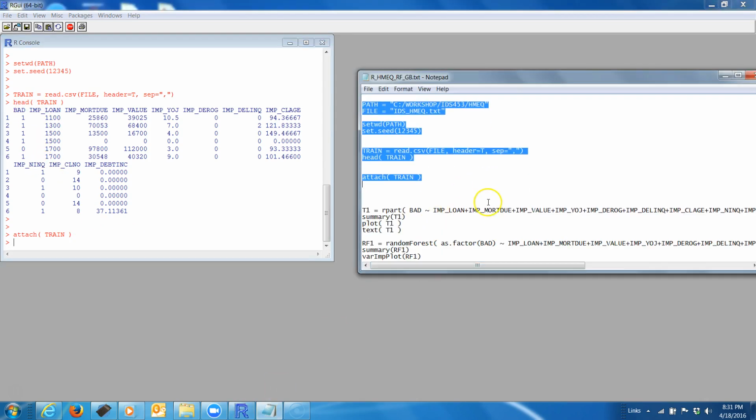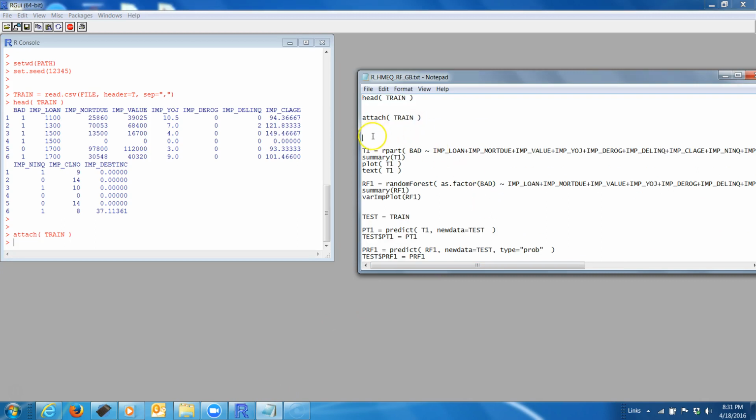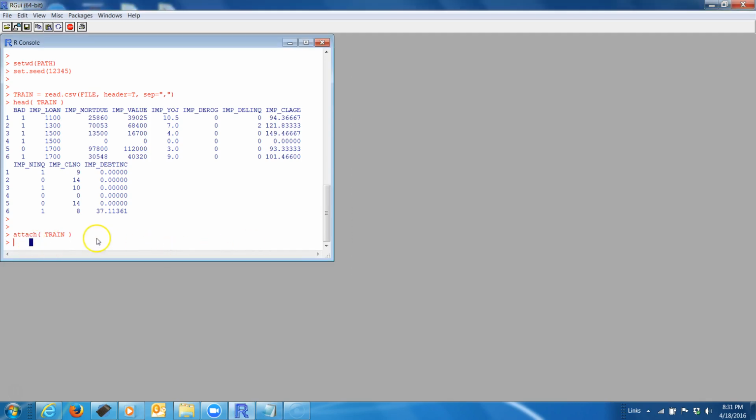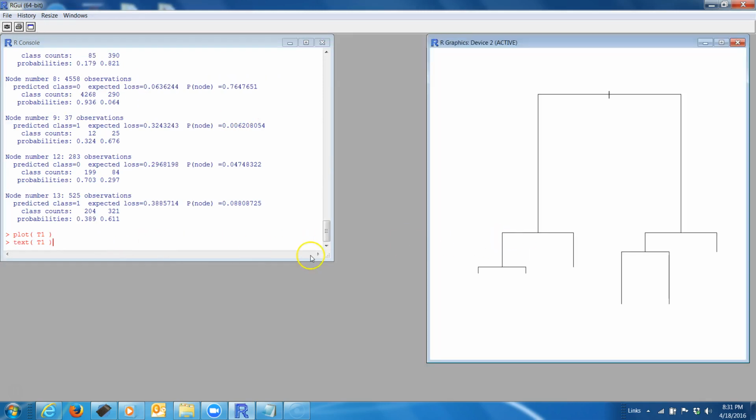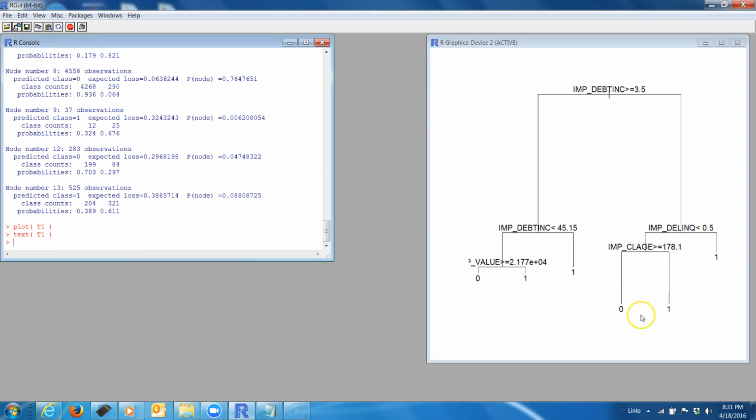Now, here is where we built the decision tree before. This is what we did in our previous 2 units. So there we're going to build a decision tree, and there is our decision tree.